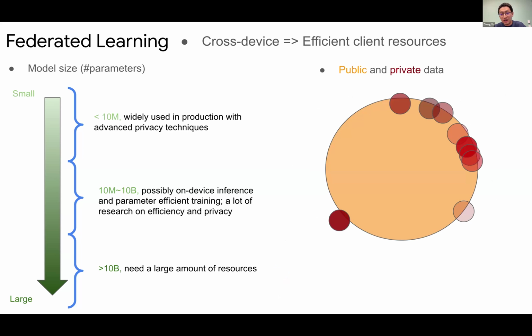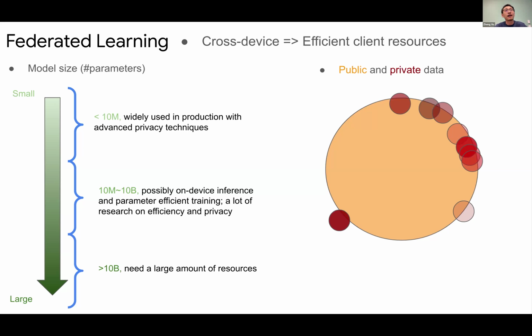So we view this from another angle, of the emergent needs in both academic research and real production applications in industry, which is that there's a view of public and private data. Data is of course very important for the progress in machine learning in recent years. Starting from ImageNet, large scale datasets collected in the past that drove deep learning, to the various web data that are used to train large language models and large multimodal data.